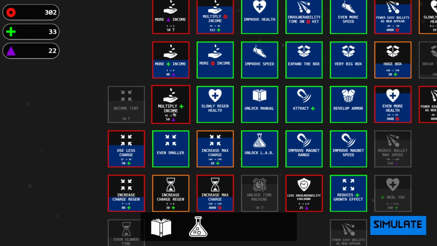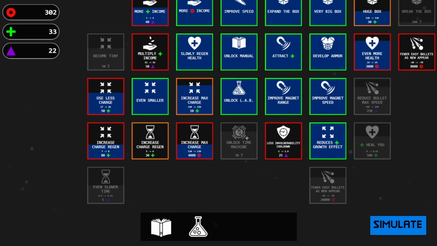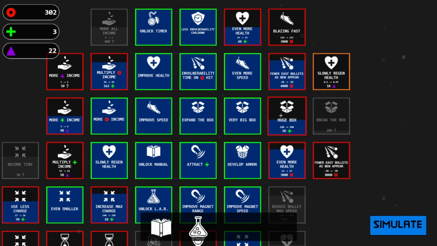I mean, doubling the income is the main play. Once again, this doesn't make sense. Do I need a new spell? 75, not really. Increase charge regen. I mean, yeah. But, whatever. Use less charge for 4000 red. I think I want to go this side and this. Yeah, I need to make the box bigger, to be honest. Although, need to is a bit of an overstatement. Slow health regen for 10.